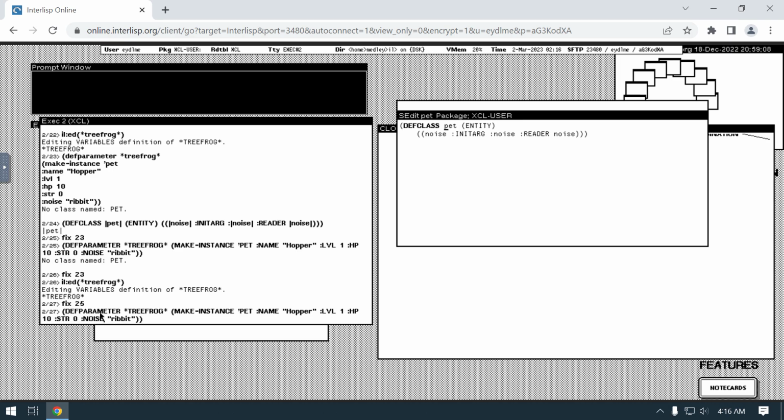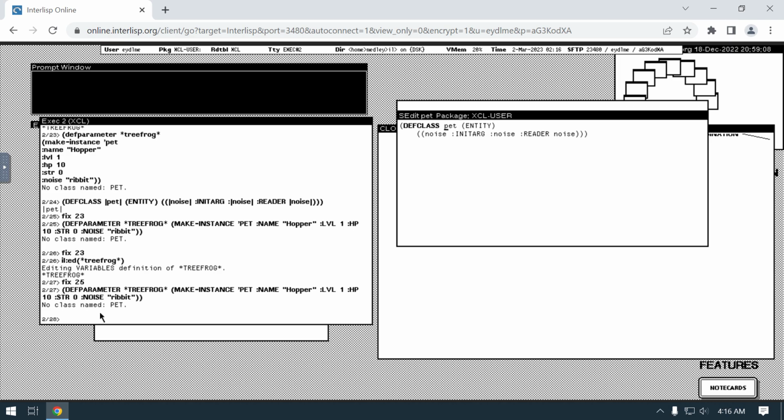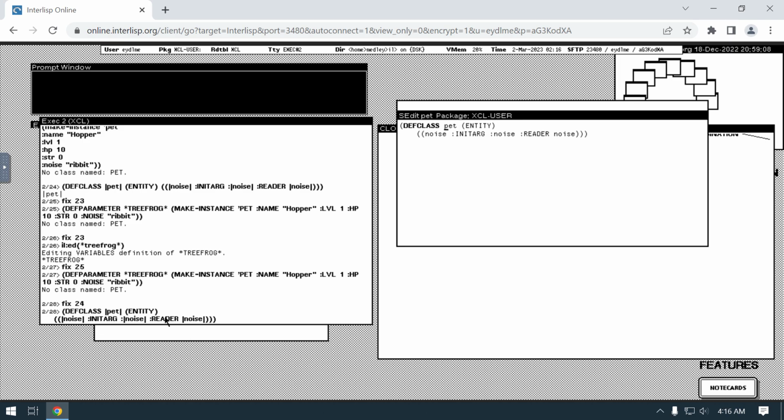Fix 25. Class name pet. Let me fix 24. Get rid of this thing here.